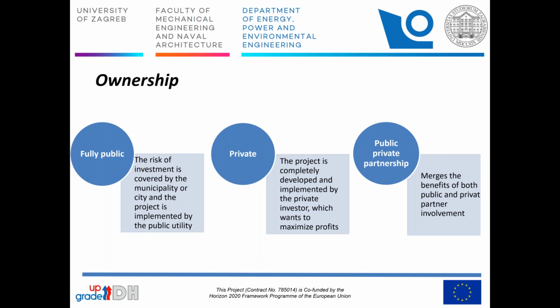And of course, these are not the only ownership models that can occur when we are talking about district heating upgrading. There are some different forms which can practically be said to be sub-models of these that are presented here. For example, the cooperatives, which are practically the private model, but the idea is not to maximize the profits, but more to lower the cost of heat for the users who are the investors in the project, and also, for example, the prosumers as an additional ownership model.